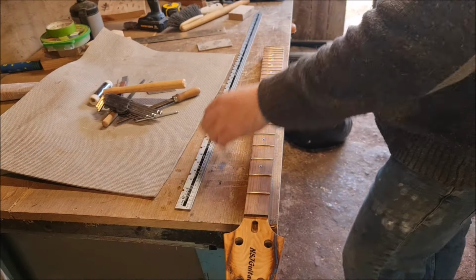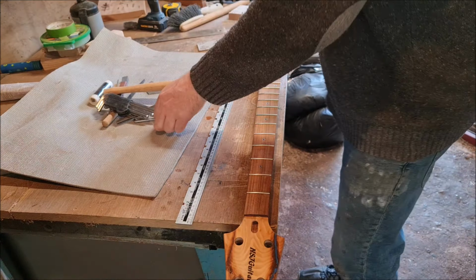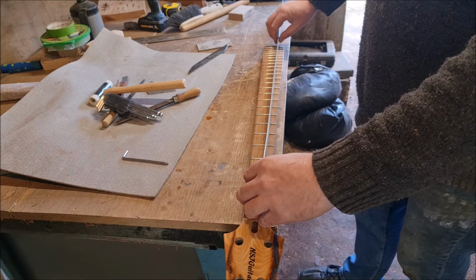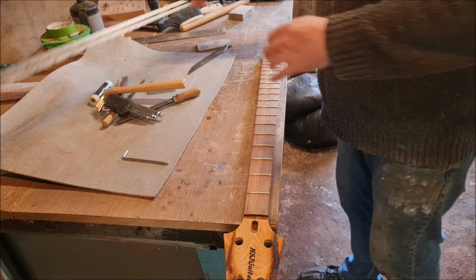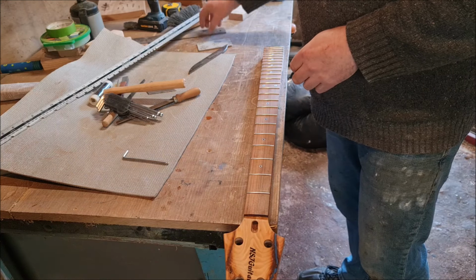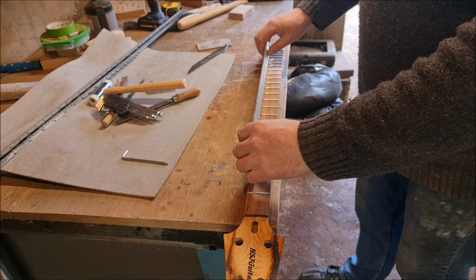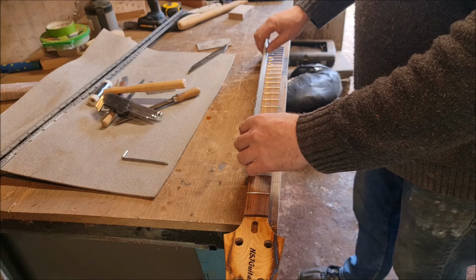Right, I've got my homemade straight edge with notch which I've used, and I've adjusted the Allen key to get the board nice and straight, so it's all touching everywhere. So that's that done. Next thing I need to do is check over the frets. We'll start with this big straight edge first. So there's obviously one in the middle there. It's not too bad, but it's slightly higher there.